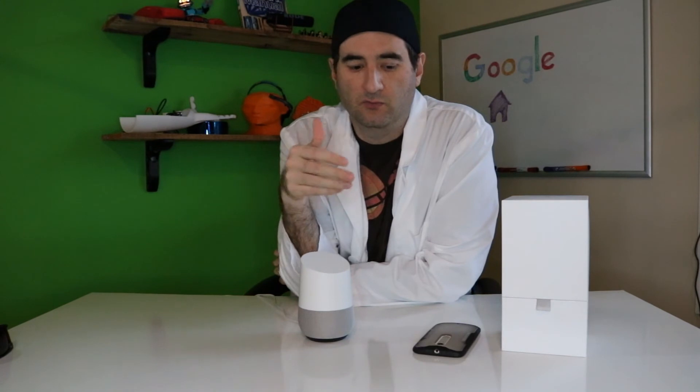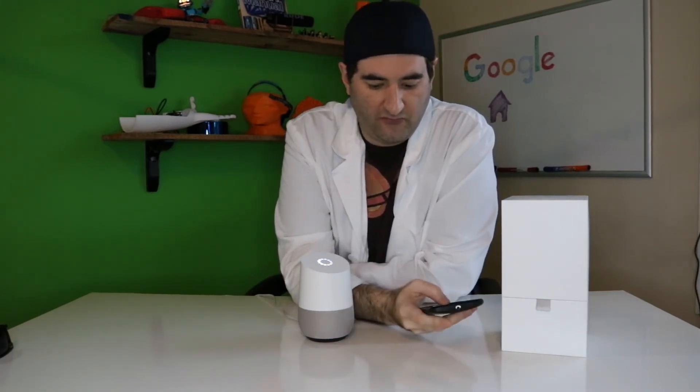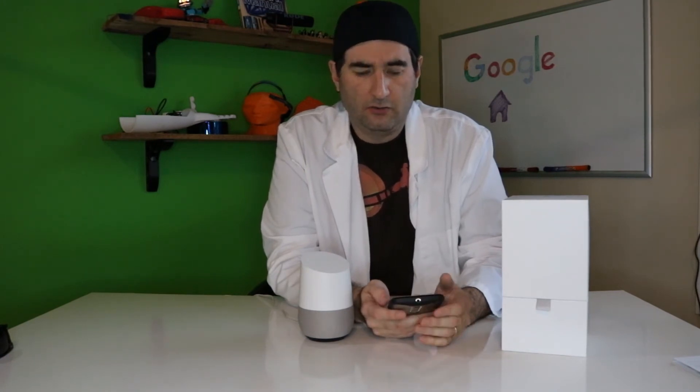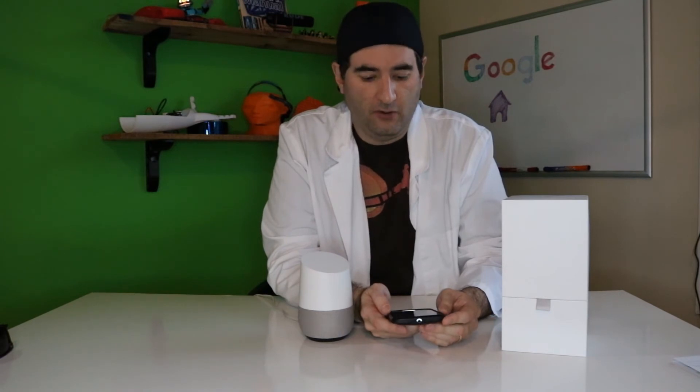So let's look at all the features here. It's a way to communicate with a computer — the computer in this case is my phone, it's Google, it's the internet. There's a lot of opportunity there. That craziness was because I set an alarm with Google 15 minutes ago, and now it's ringing — kind of weird. So let's talk about how this can be useful. Think of all the things you use your phone for: weather is my top app, and traffic is probably the second most valuable thing I have on my phone.